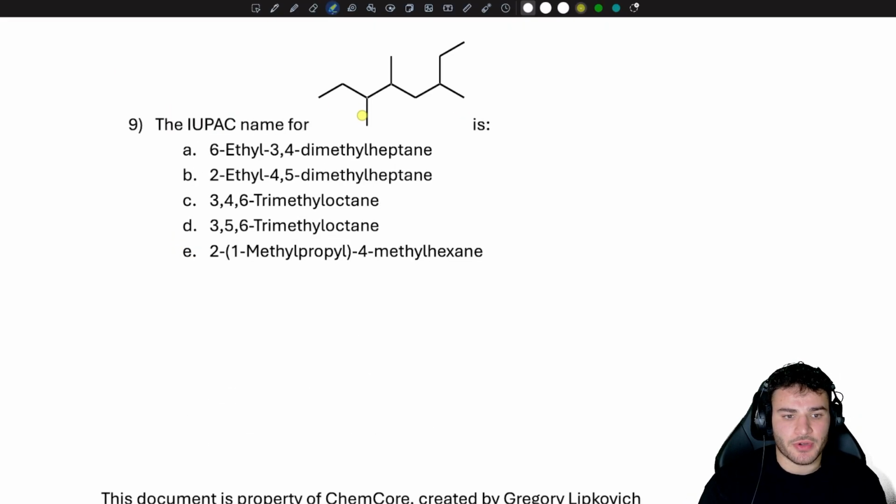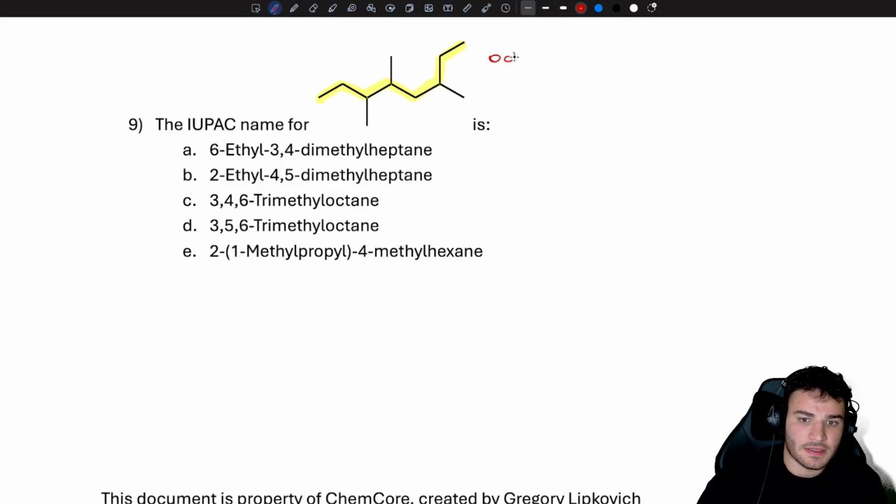In the next problem, again, we're trying to find an IUPAC name. And so this molecule, let's find the parent chain 1, 2, 3, 4, 5, 6, 7, 8. I mean, listen, you guys can try a bunch of different parent chain names, but I'm pretty confident that this is going to be our parent chain name. And this is called octane, right? That's our parent chain. Let's circle all our substituents. 1, 2, 3. So this one is a methyl. This one is also a methyl. And this one is also a methyl.